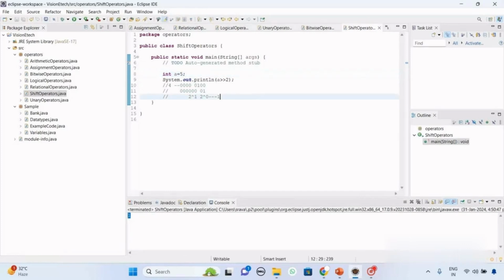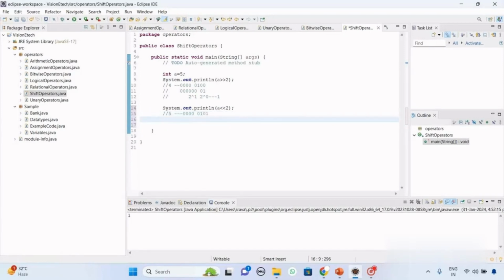And next one is left shift. Now, to the same number, I am performing left shift 2 times. Here, A value is 5. Taking 8 bits, 5 means 0, 1, 0, 1. I want to perform left shift. Now, I am ignoring these two numbers.